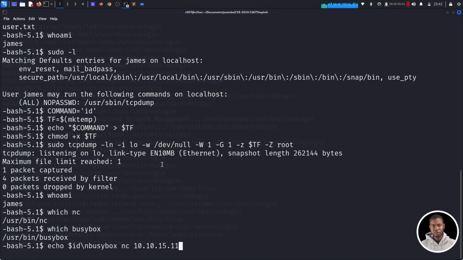Then we're going to have the port. So let's use 9001 and we're going to execute /bin/bash, which is our reverse shell. Let's close this. So let's call it a bit lagging.